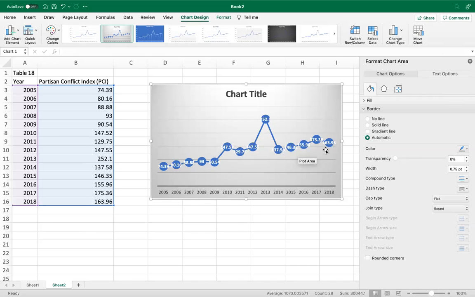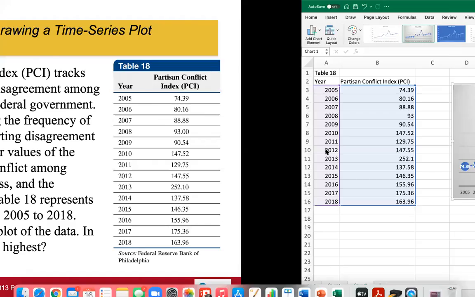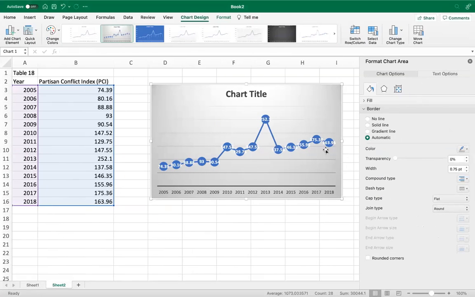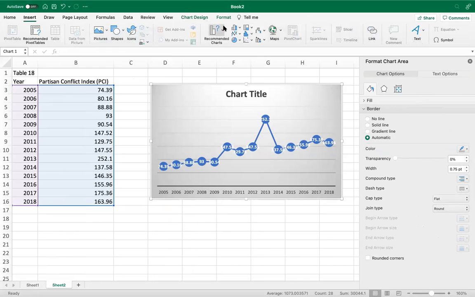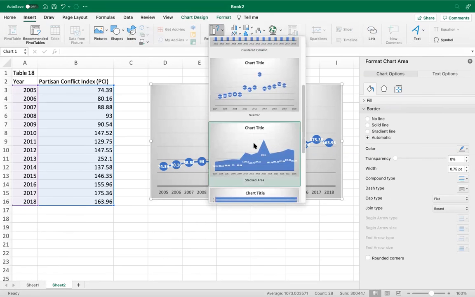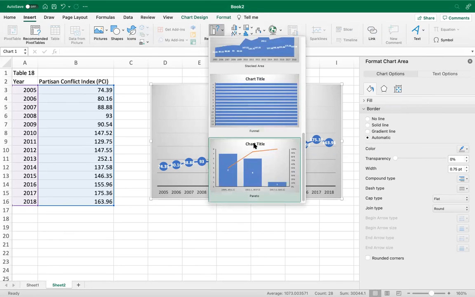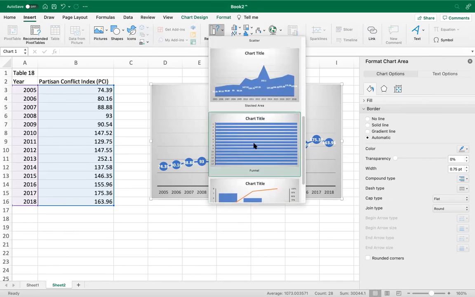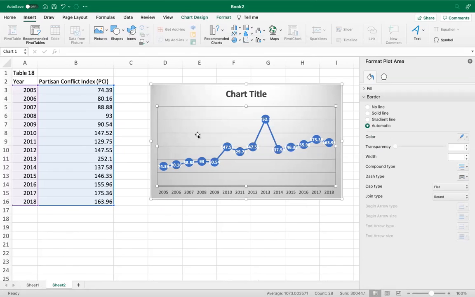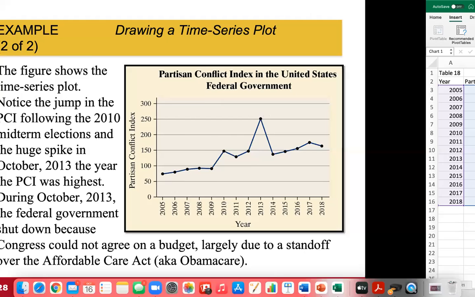Let's see. It's exactly the same as it is in our slideshow if you continue on, but that's all you have to do with these graphs. Most of the time you just have to look at whatever graph is recommended. That's going to be the graph that pops out over here. Some data reads a little bit better than the other ones, but that's it. From here, we could just see what the highest year was for the partisan conflict index.